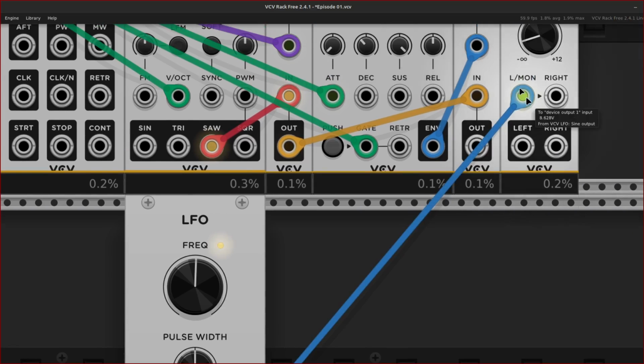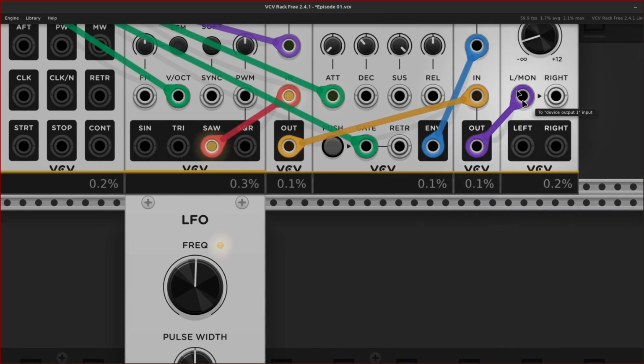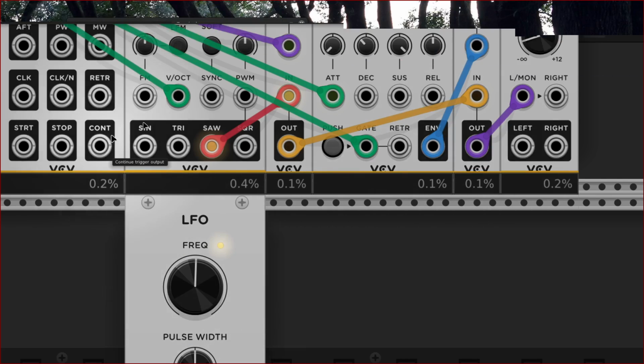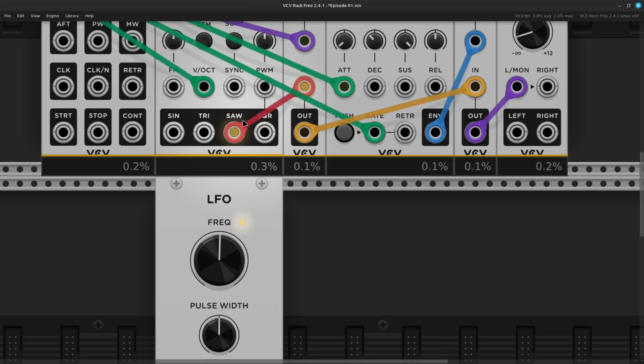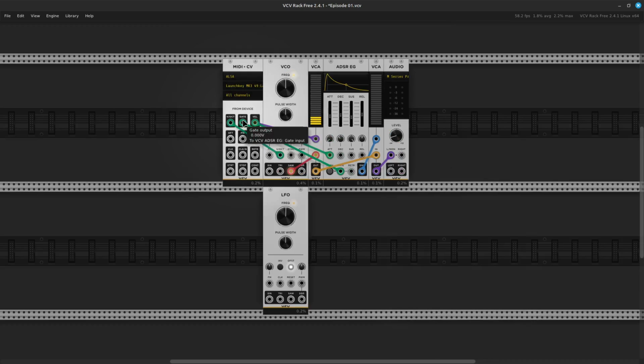So let's do some of that. So I'm going to disconnect it from audio here and hook this back up. So what can we control with this? Well, let me get back to normal zoom there so we don't have a second mouse cursor. I'm going to plug in another module here. One thing we can control is amplitude.